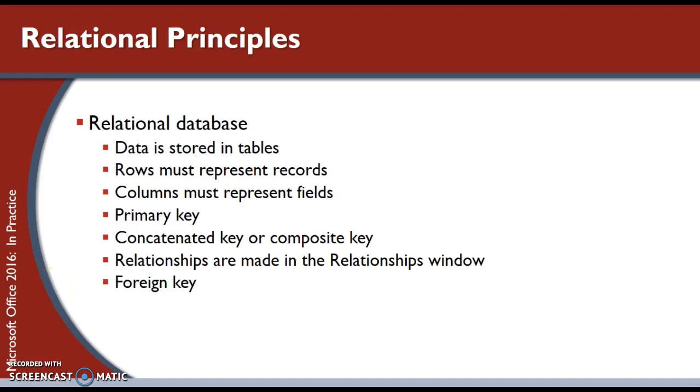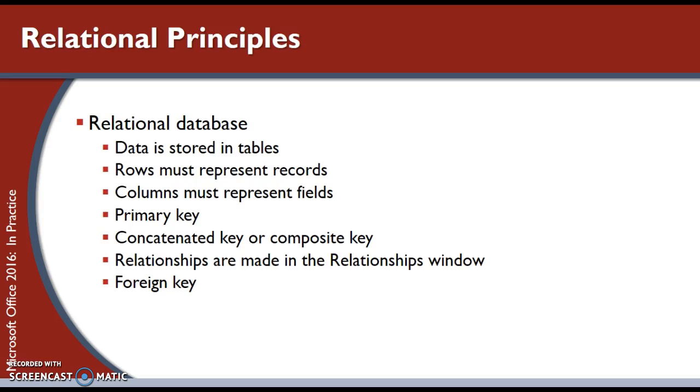I'd like to discuss a little bit about a relational database. You have to understand how to create one and set one up. And in order to do that, you have to understand that Access is a DBMS, which is a database management system. It's also a relational database management system. And the way we do that is we store all our data in tables. And then we take these tables and relate them together.